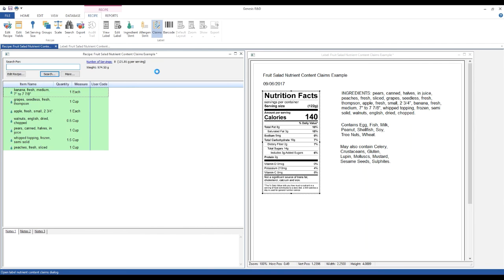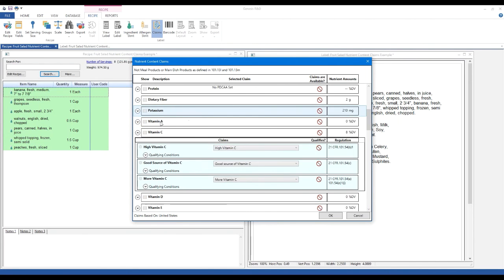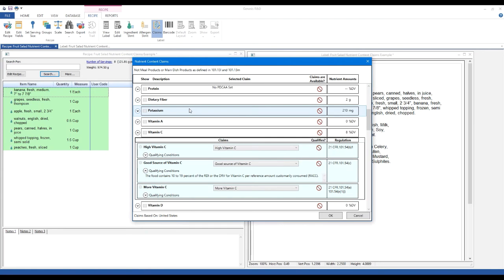So now if we go into our claims, it takes a second to open back up again. We now don't meet any claims because we're at 8% DV. Again, we can scroll down into this, see good source still says it's 10 to 19%, but since the daily value requirement has changed, our percent DV has changed, and so our nutrient content claim has changed accordingly.